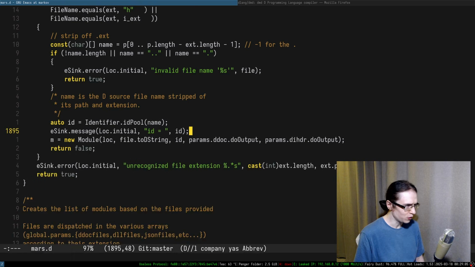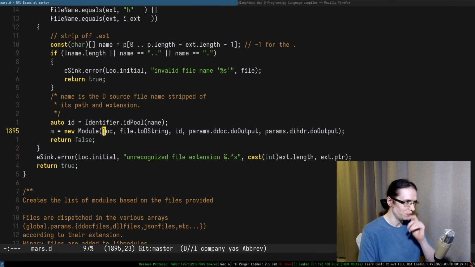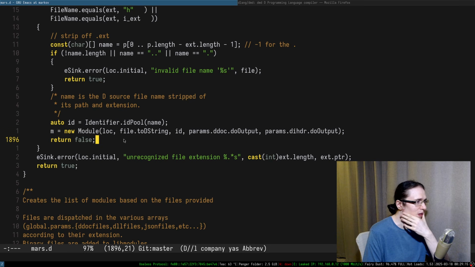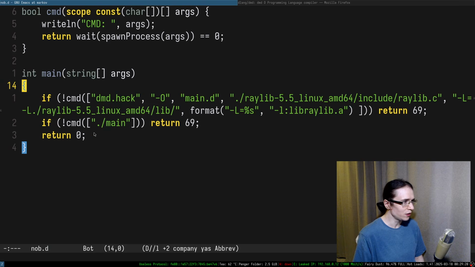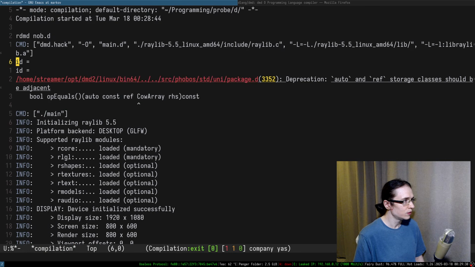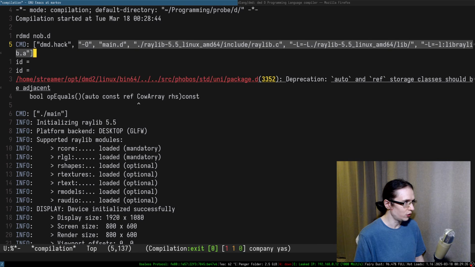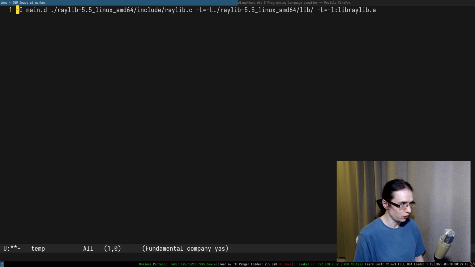Okay, so Mars D. I suppose ID doesn't matter at all, right? So ID doesn't matter. And I wonder if I can maybe debug this entire thing. I wonder if I could actually. Huh, didn't think about that. But to debug this entire thing, I have to be a little bit more careful. So let me think. I need this kind of stuff. This is the output, and these are the parameters that I will need in here. I'm going to try to replace all of that stuff with a space, like so.